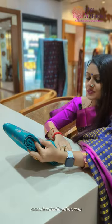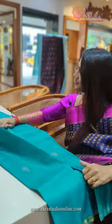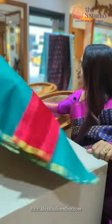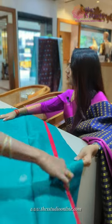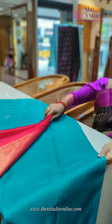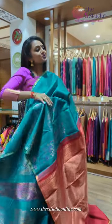What a lovely color. This is Meenakari work. Beautiful colors. And interestingly, very, very different motifs. The floral motifs here, square motifs on this side. Oh, and a very pretty contrast. Playing out beautifully on this sari. Contrast is also looking very nice.